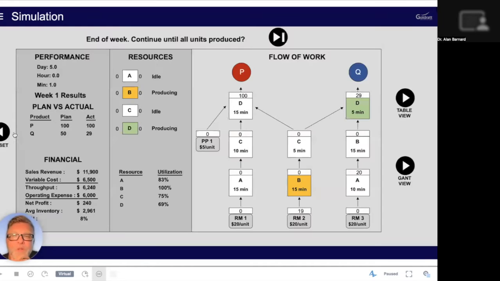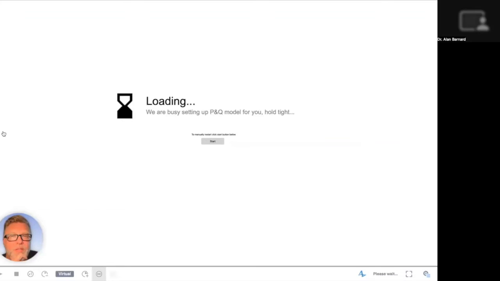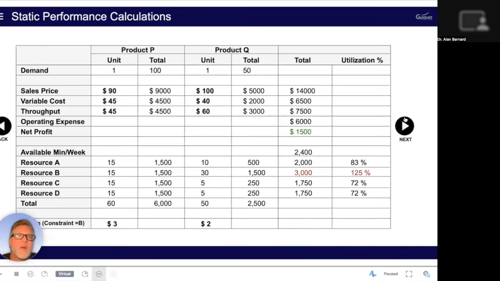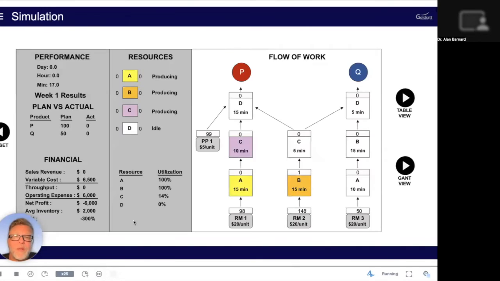But the simulation also allows us to explore some interesting things. Like, for example, I am allowing switching between P and Q on machine C to try and maximize the time. So you can see there, 10 minutes and five minutes. If I didn't allow the switching, I forced C to stay on this middle path, I'm going to lose a lot of time. Let's see what happens. Even when I'm giving P priority, if I don't allow the switching, what is going to happen? So let's simulate that quickly.